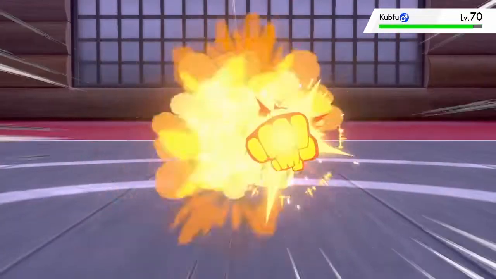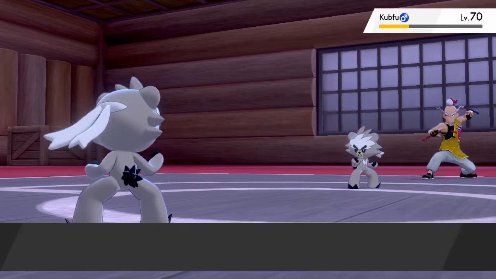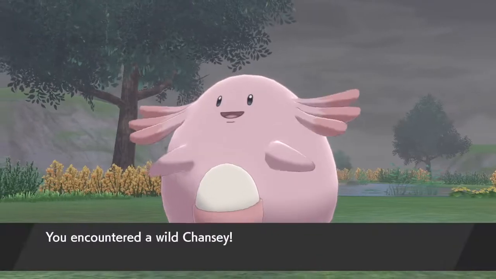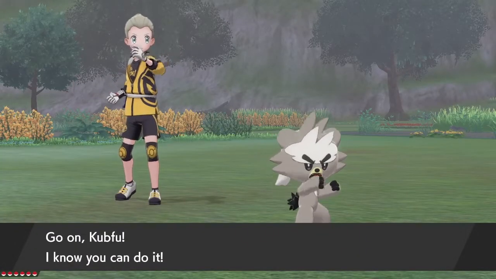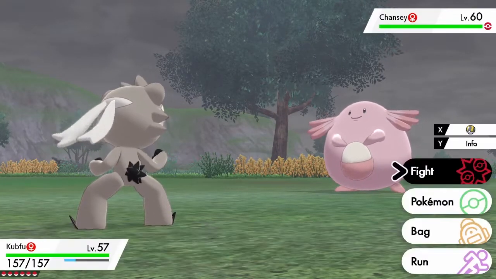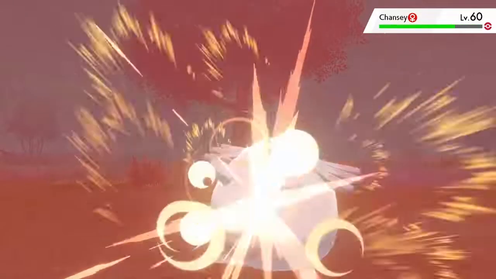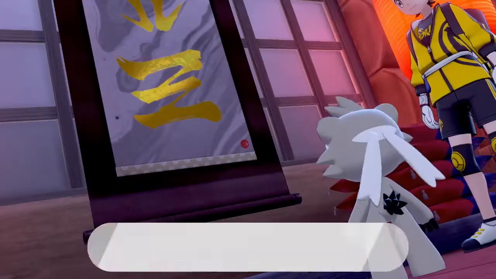Now, level 70 is pretty high, considering that you get Kubfu at level 10. But luckily, the grind goes pretty fast, because what I did is just face off against an ungodly amount of Wild Chansey. They give out the most experience points, I noticed. So, take it from me, if you want to have an easier time leveling him up, I would choose this method. And the reason you're bringing Kubfu to these towers is to evolve him.